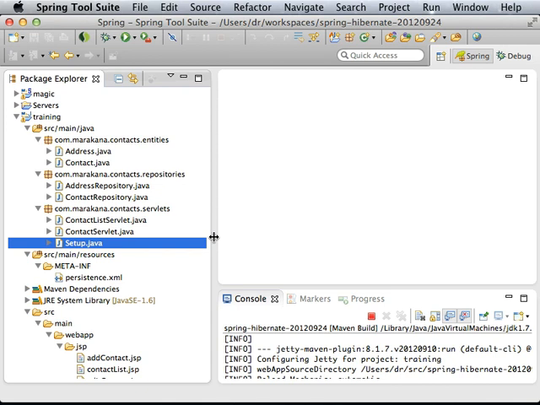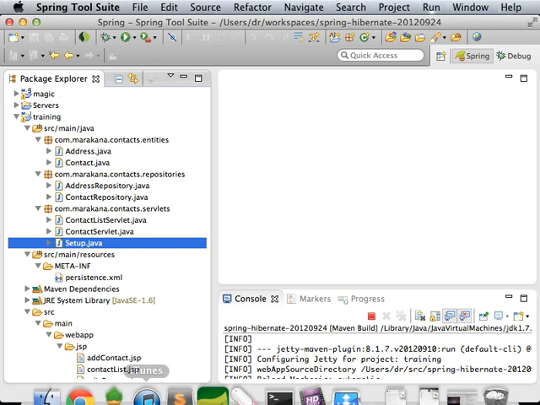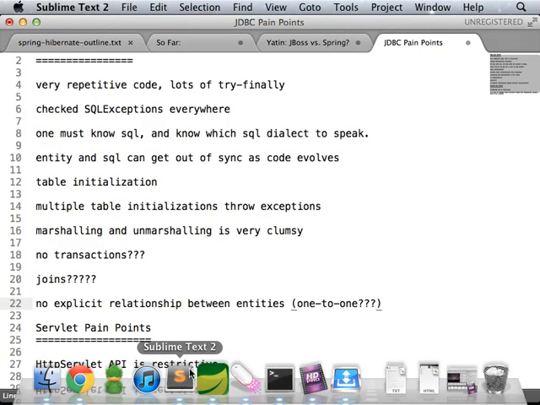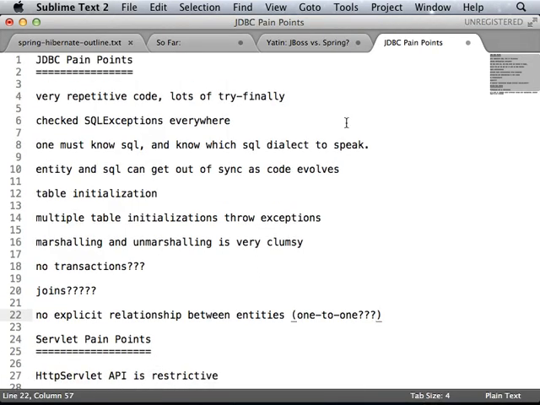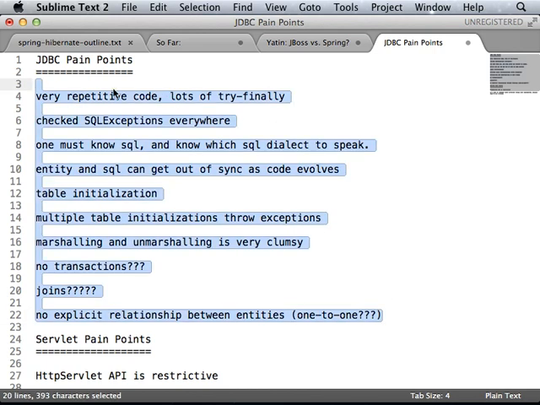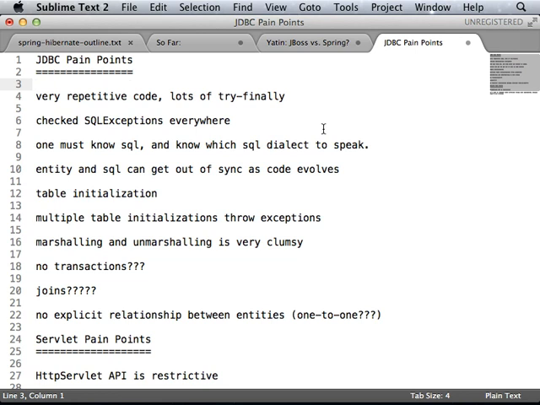All right. So let's talk about our pain. This will be a little mini therapy session here. Let's try to categorize, because we actually have quite a few of these JDBC related pain points.